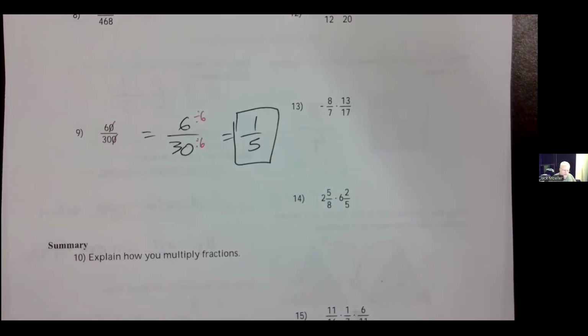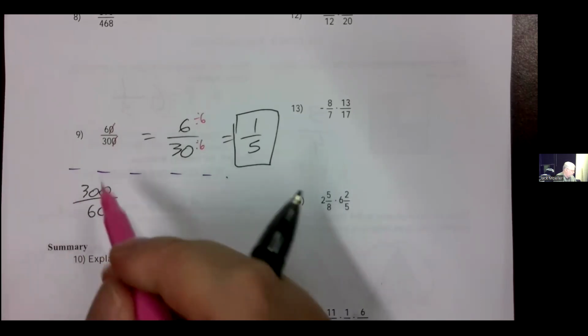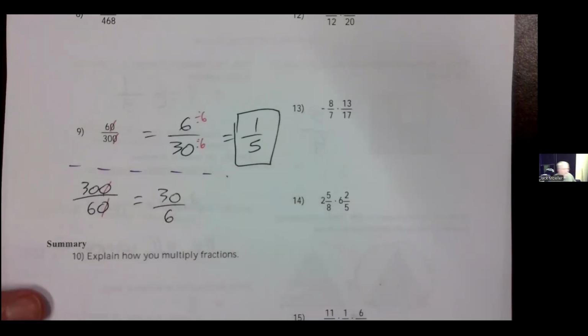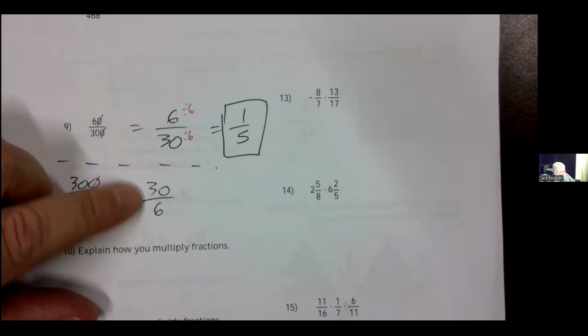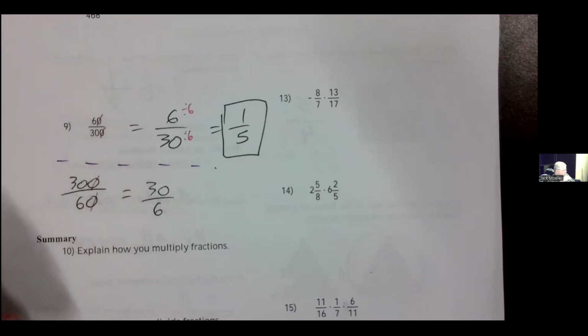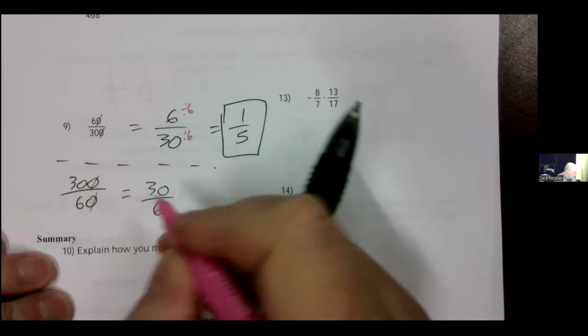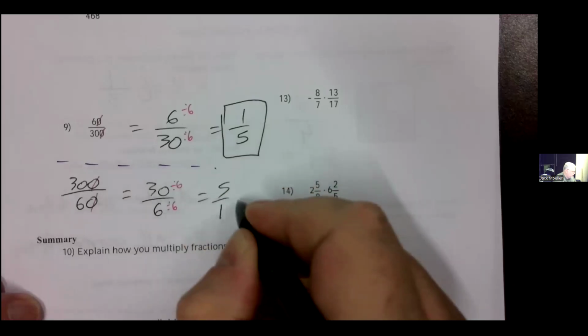Now, if this was the other way around, and it was 300 over 60, again, if you wanted, we could divide both of them by 10 and get that 30 over 6. Now, when you have an improper fraction, particularly if there's a relatively small number on the bottom, I would go ahead and do the division. I would do 30 divided by 6 just to see if it's a whole number. Sometimes it is, sometimes it isn't. If it's not, then you have to simplify it just like we have been. I'm going to go ahead and do it that way for this example. So we know we can divide them both by 6, which gives us 5 over 1.